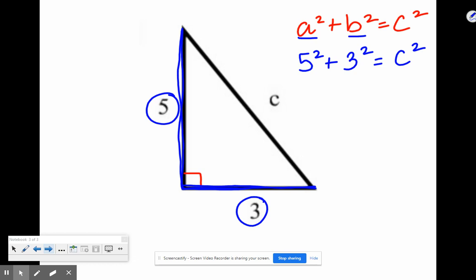So now I'm solving for C. Notice I didn't put anything in for C because I'm trying to solve for it. Next step is just doing basic math, five squared and three squared. Well, five squared is the same thing as five times five, which would mean that would be 25. Three squared would be the same thing as three times three, so that would be nine. And then I still have my C squared off to the right. Next, do your basic addition here. Sometimes people like to do these two steps all together into their calculator. They type in five squared plus three squared, and it will give them 34 because when I add 25 and nine, I get 34. And then notice I still have my C squared.